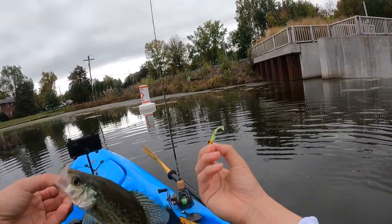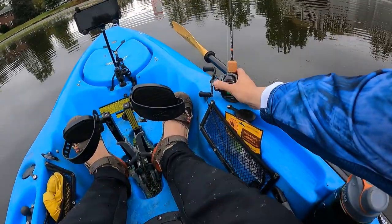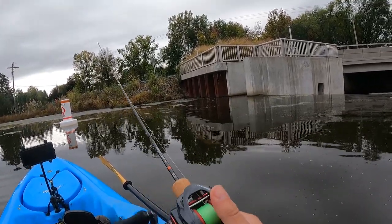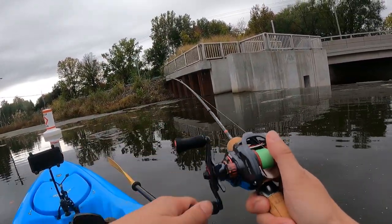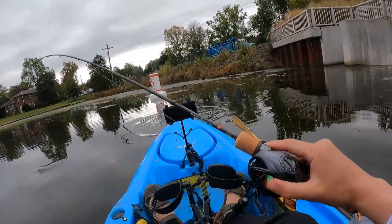So with these right here, I swapped to these because it's a little smaller, a little bit finesse, because I've been having a little trouble finding them and having the bite, so I switched to a smaller profile. And these are floating, so it actually sinks a little slower. So I'm hoping that I get better bites when it falls a little slower, right? Like I could probably put on a 1/32nd ounce instead of 1/16th ounce.